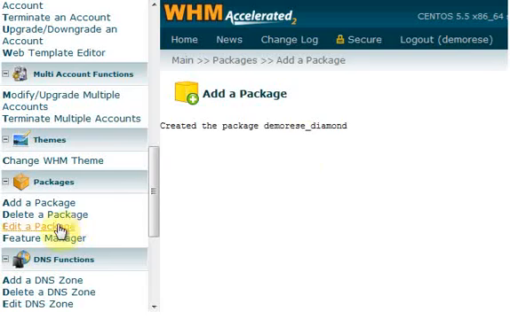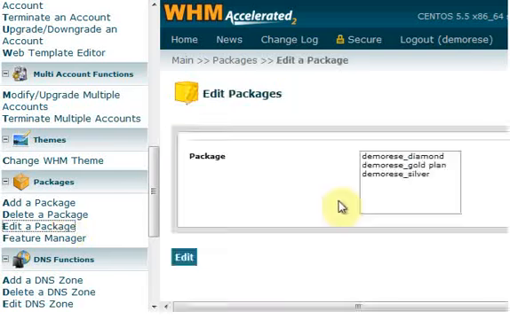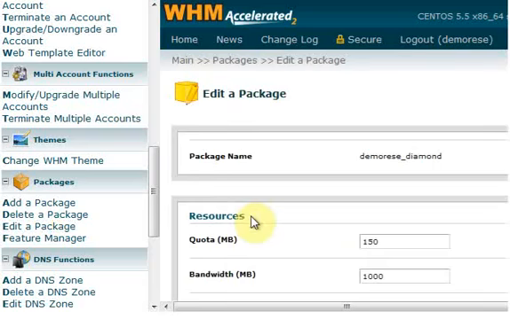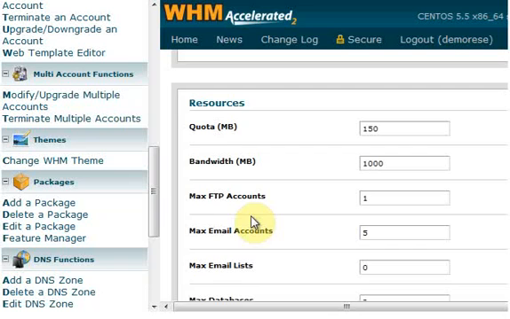To edit this package, you need to click on Edit a Package and then choose the particular package. But it is not advised to edit a package once you allocate it to a particular domain. Also, if a customer wants to increase the quota from 150 MB to 300 MB, you need not increase the quota here.